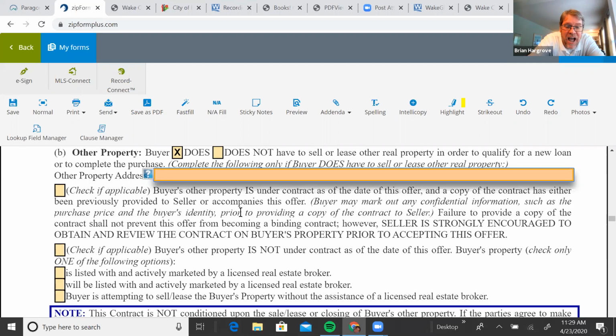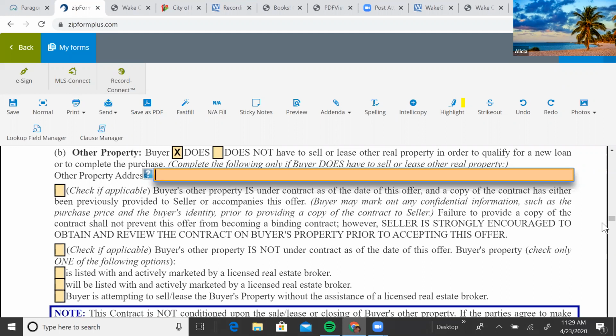So the seller of the house that you're buying starts calling your buyer. It's crazy. So if you get in the situation where you are disclosing that you have to sell a house and you say it's under contract, or later on it comes under contract and you have to provide them with documentation, black out everything but a closing date and enough that they can see that somebody signed an offer for you with your address on it, right?